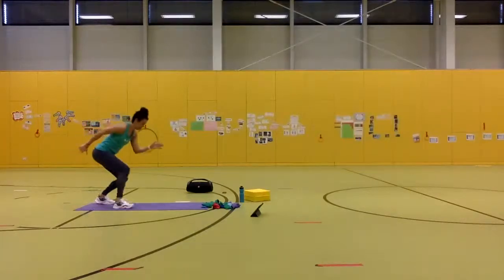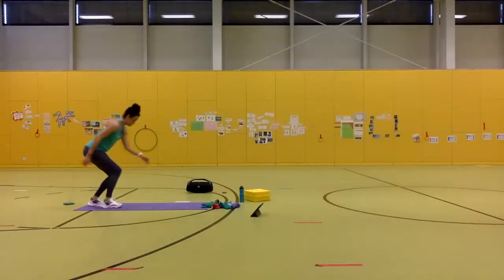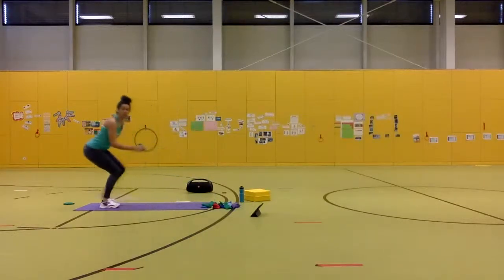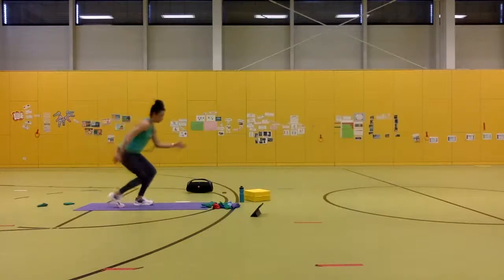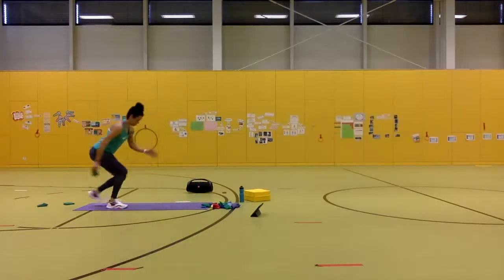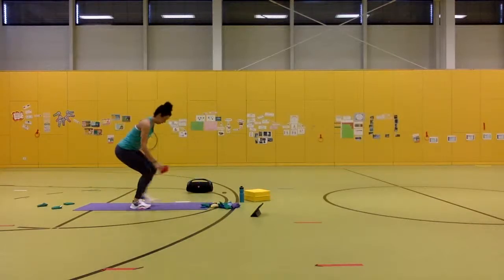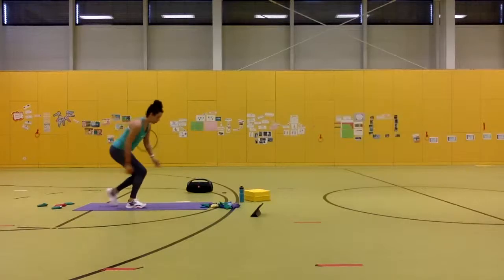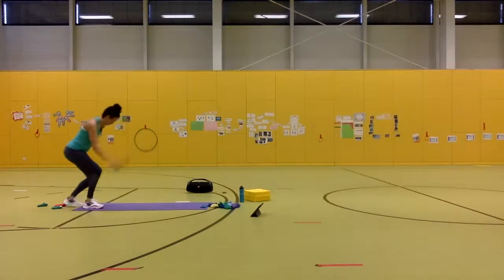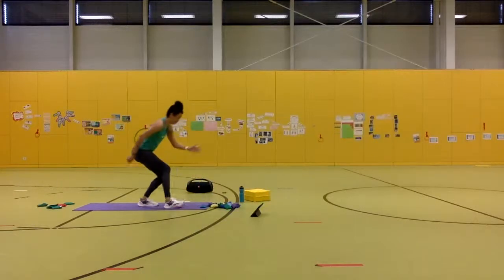3, 2, 1, go. Pick one up, one back. Head up, forward. Good job, guys. Keep going. You've got a nice low position. And you can waddle your bottom if you want to as you're walking. Keep it low. Come on. Woo! Such a good one for your legs, making them stronger. Especially when you've been sitting down all day. 15 seconds. Come on.